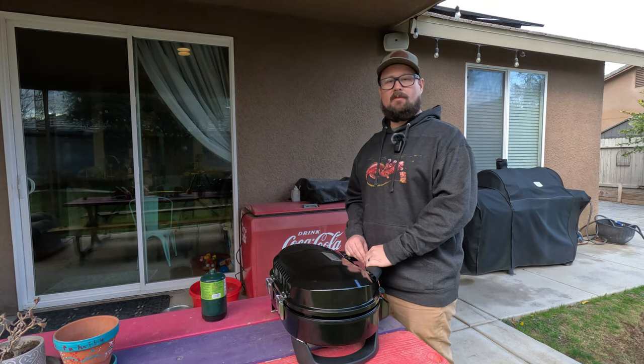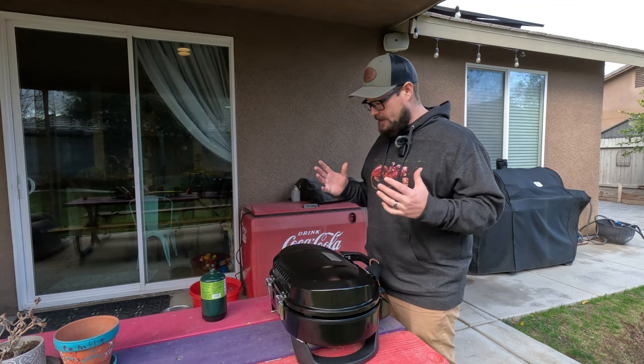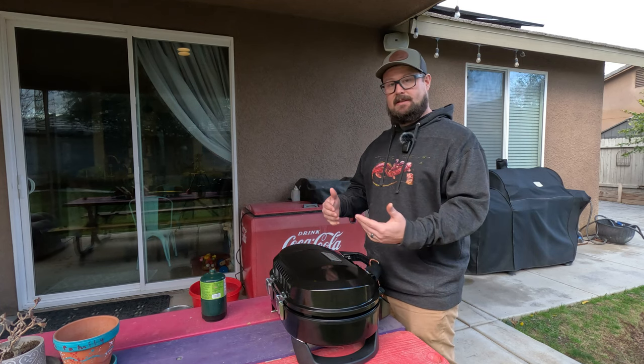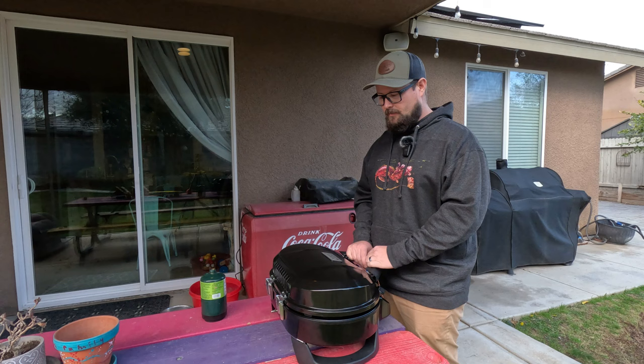So I've had this one for a little over 6 months now, and originally it was just gonna be for my travel trailer or if we went camping. It's a good size, it's compact, it's lightweight. The shape of it allows it to fit right through my pass-through storage on my trailer, so it was really good for that. But as I started using it, it turned into more things, right?